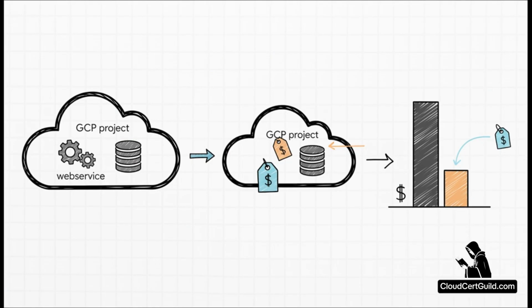So here's how it actually works, because this is the important part. Let's say you have different systems, like a web service and a database, and they're all running in the same project. The bill just comes as one giant number. But if you put a label, a little price tag, on every single component, something like system: web-service, you can then filter your billing data. You can literally ask it, hey, just show me the total cost for the web service, and you'll get a precise answer. It just brings perfect clarity to your cloud spending.